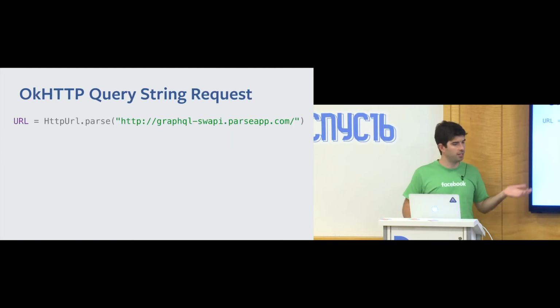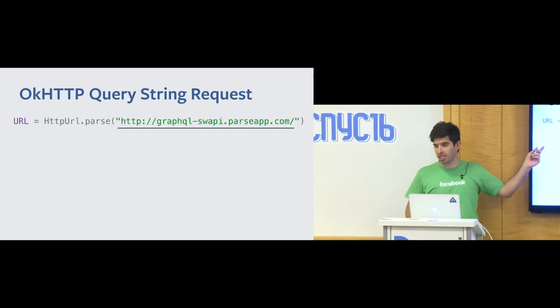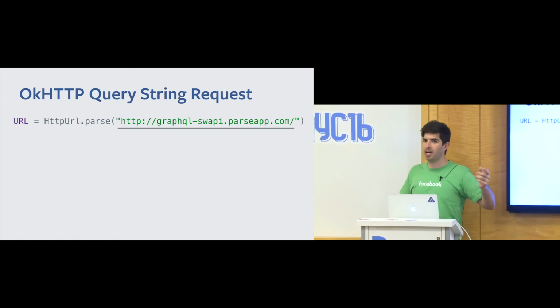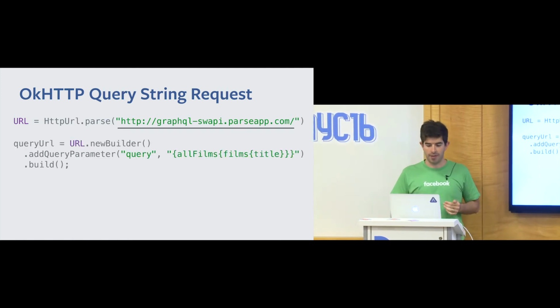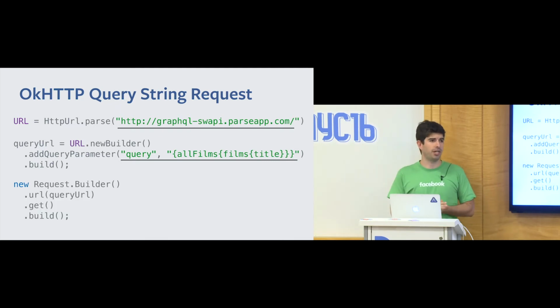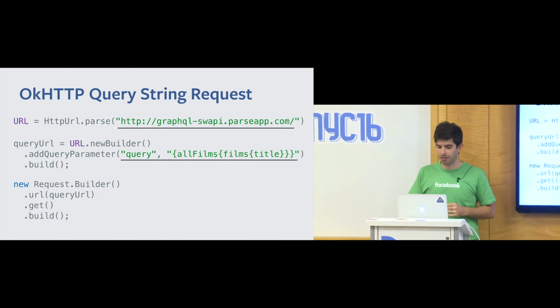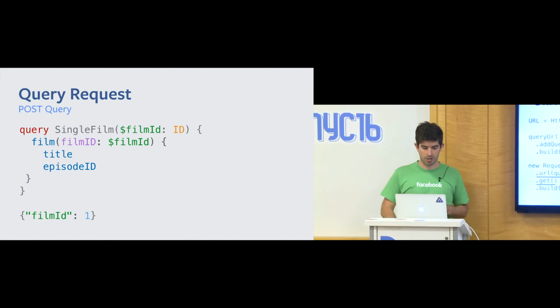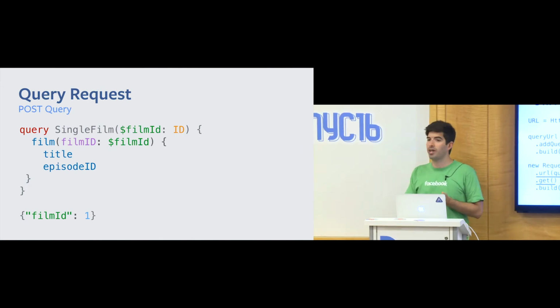So in OkHttp, you point at, this is the actual URL for the Star Wars API if you wanted to follow along. And then we just embed the query parameters into the URL. And when you execute it in OkHttp, you can do it synchronously or asynchronously. That's kind of outside the scope of this talk, but pick your favorite method of filling that in. And that works. That's an easy way to get started in terms of simple queries. I don't think it's the most maintainable strategy.